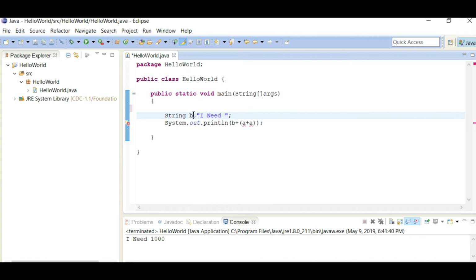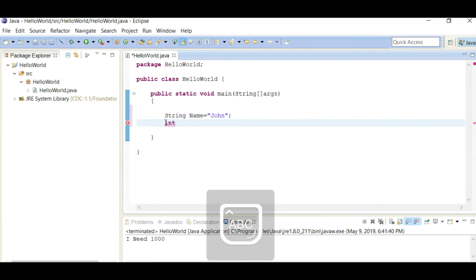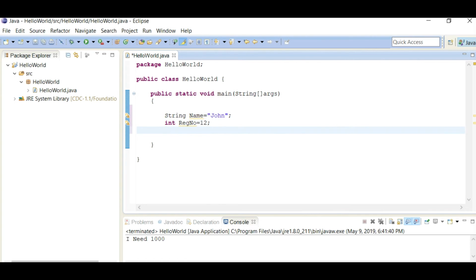First, I'm defining a string. Now I have a container name which is of string data type. I'm storing my name into it. After that, I have another container which is of integer data type. I'm storing my register number into it. Now I need to print both on the console.